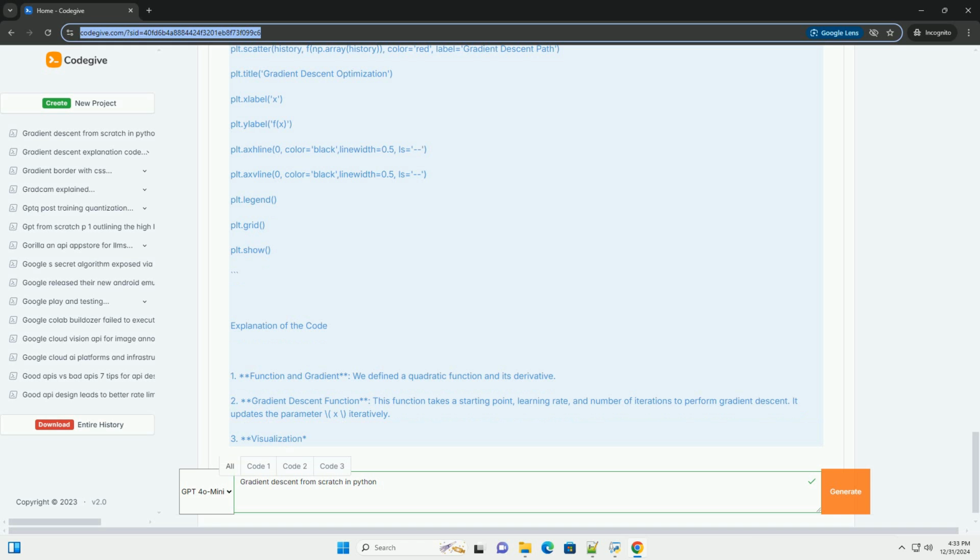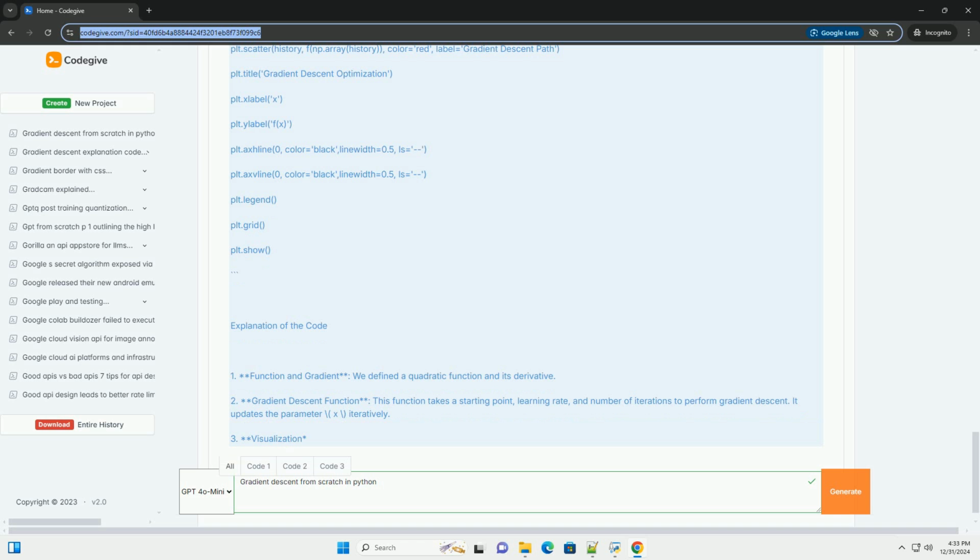Run gradient descent. optimal_x, history = gradient_descent(starting_point, learning_rate, number_iterations). Print the optimal x, optimal_x. Print the function value at optimal x, f(optimal_x).